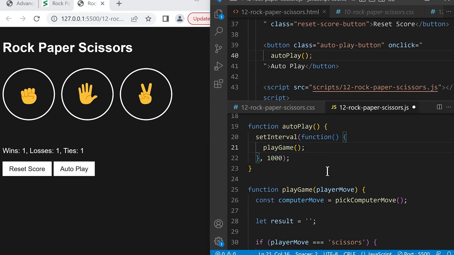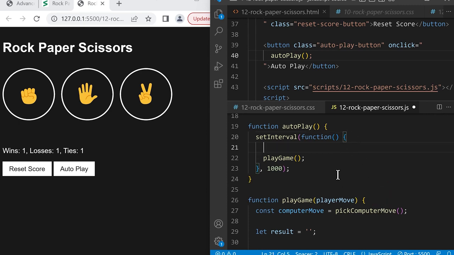Now we need to provide this function with a player move. And remember, we have another function, pickComputerMove, which will give us a random move. So above this line, let's create a variable const playerMove, and we'll make it equal, and we'll pick a random move using pickComputerMove and brackets.